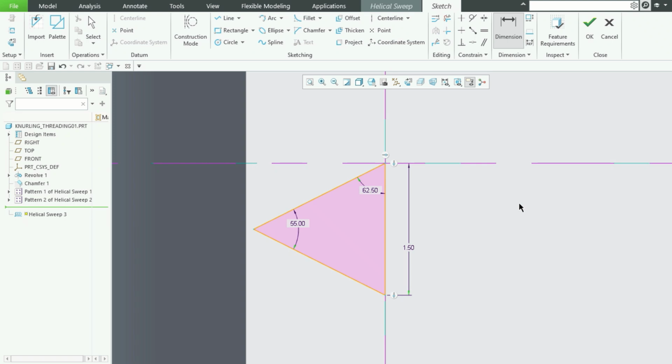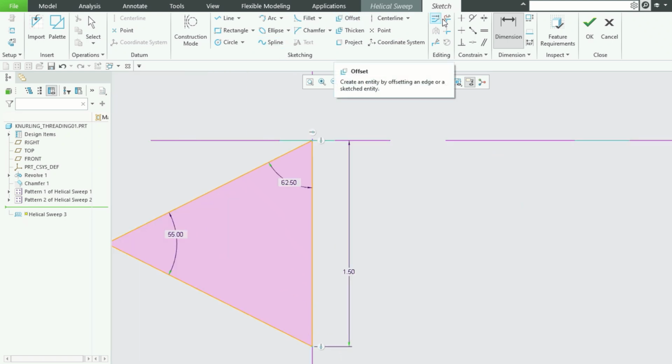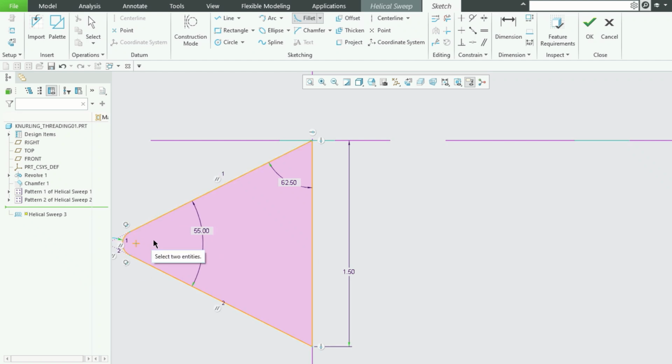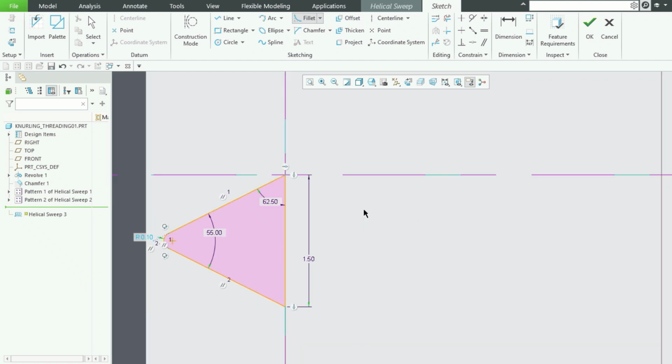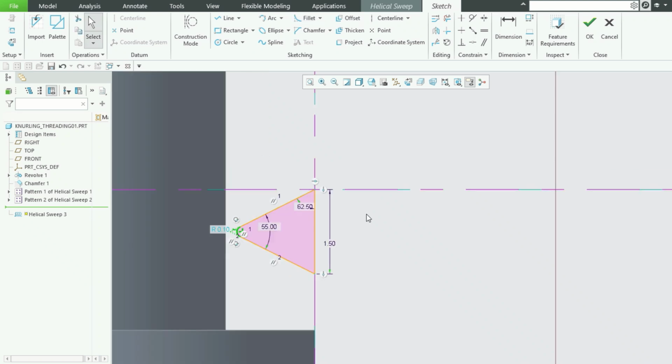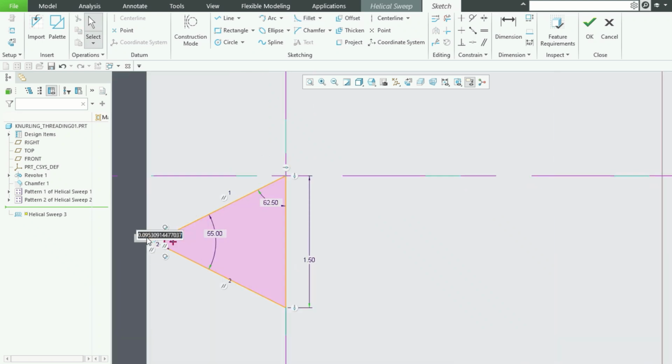The next step is let's try to give the fillet, because it will become a problem there. We give it. Okay, the fillet radius as per the BSW thread system is 0.1373 times the pitch 1.5.